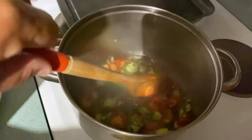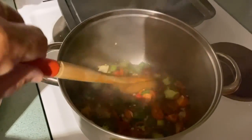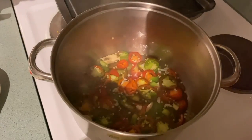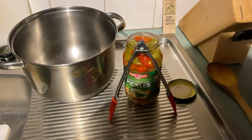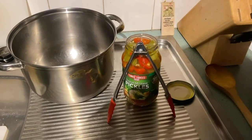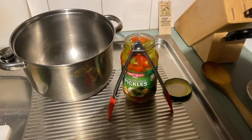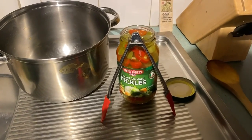So stir, bring back to the boil, and as soon as they start to boil, turn them off and leave them in there for 8 minutes. Then after 8 minutes, take the jalapenos, put them into the jar, and then pour liquid over the top. You probably have a bit more liquid than you need, so just throw the rest away. But yeah, so put all your jalapenos in there.